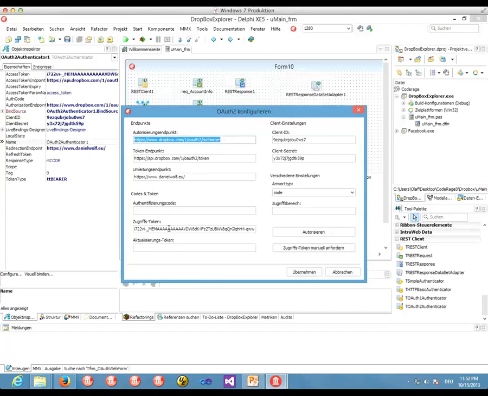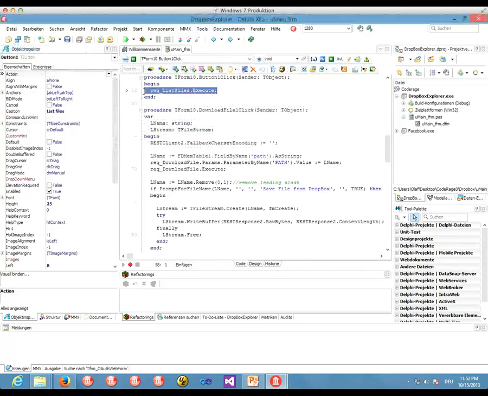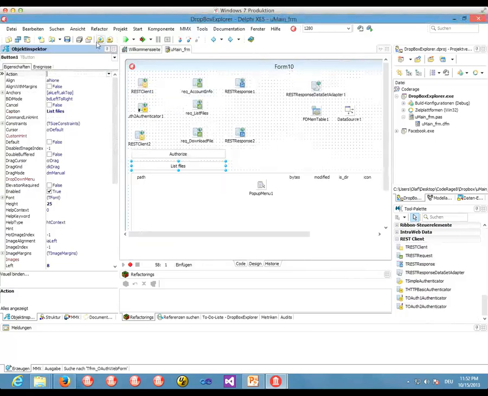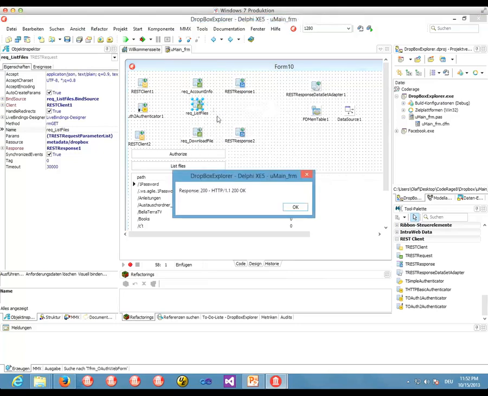This access token expires after a while, but it might be valid for quite some time. So be aware, this is actually secure information here. I will show you in a minute how to make that work for your individual users. So we just use that and see what we do here. So we have list files. This just executes the list files request, sorry. Let's do that from here, and it's all okay.